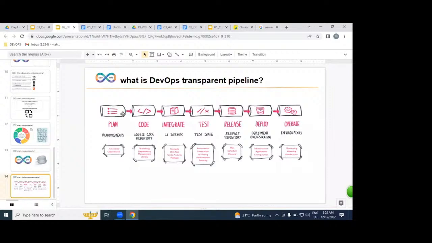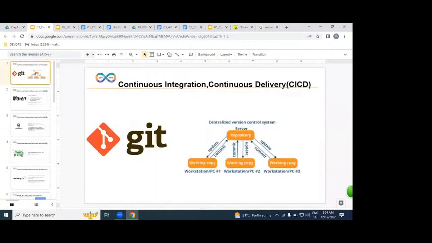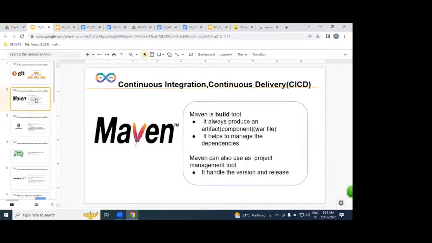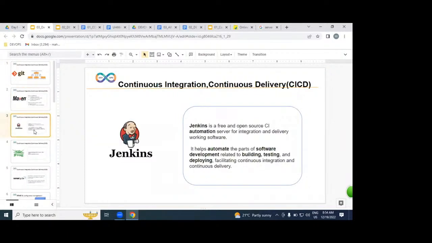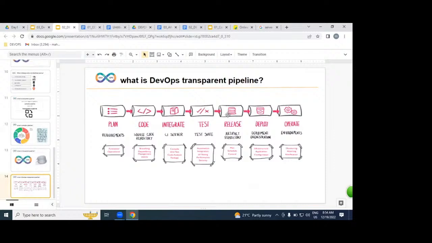How exactly do these tools fit into this diagram? Let us understand. Firstly, n number of developers write code. That code is maintained by whom? The DevOps engineer. But by using which tool? Git. Git is a version control. All developer source code, as DevOps engineers, we maintain in Git version control. But all developer source code we have to execute, so we need to build it using Maven. This entire process is automated with the help of Jenkins. Jenkins is an automation tool, and this entire DevOps process is automated by Jenkins.